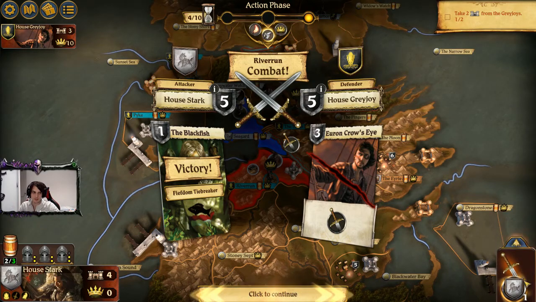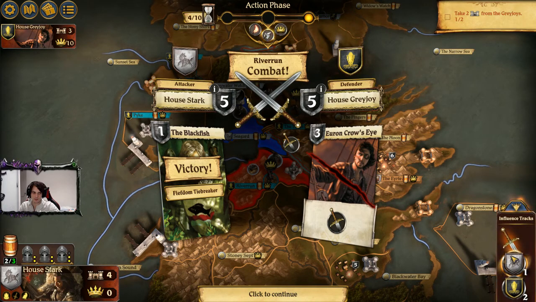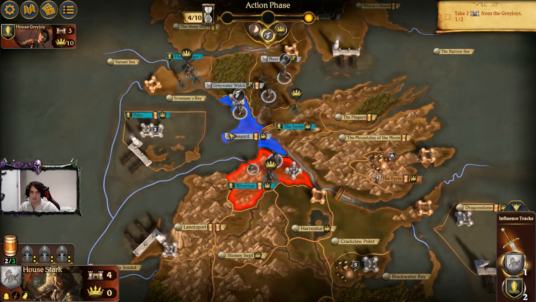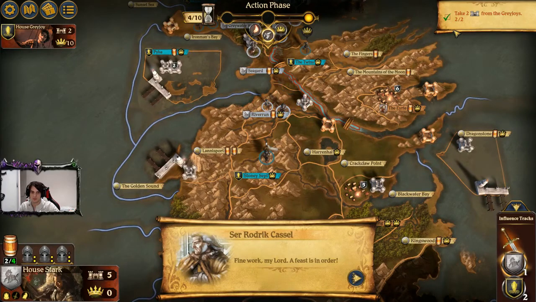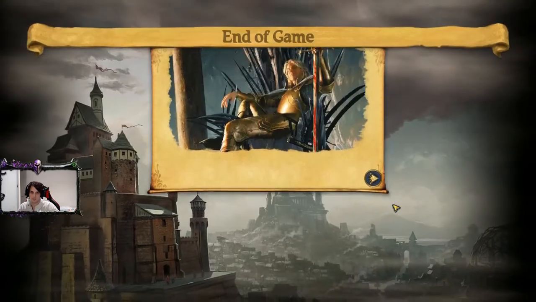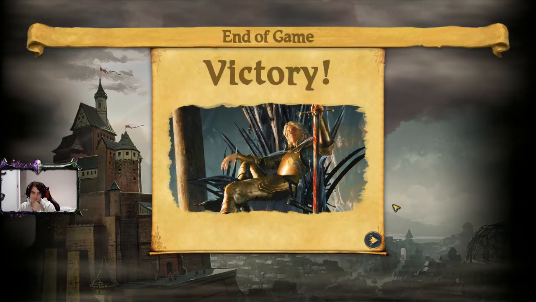So if you're highest on this track, you will get to use the sword once per turn. Not per combat, once per turn. So we take the win, fine work, my lord. Okay, so we won the first tutorial.